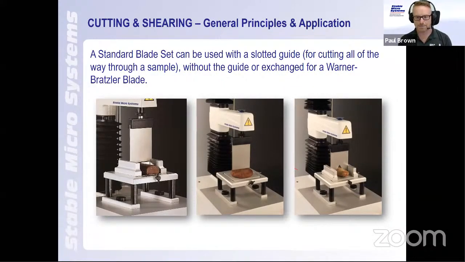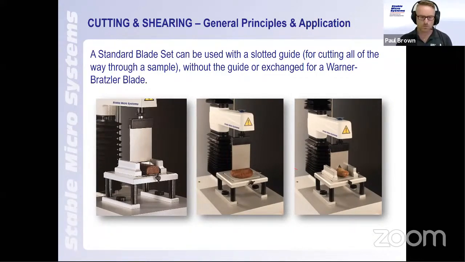A standard blade set, as displayed here, is a single blade series using lots of different areas of product. We have chisel blades, we have flat blades, we have the Warner-Bratzler blade. Warner-Bratzler is a very well-known test, which is a V-shaped blade for very cylindrical type products, so things like sausages, chicken sausages, meat replacement sausages, but anything that's circular, confectionery or snack-based products. Additionally, with the flat blades, you can test virtually anything, any type of food-based product.